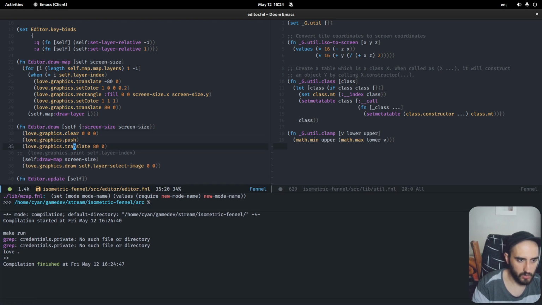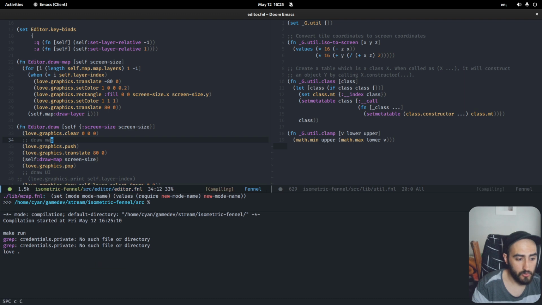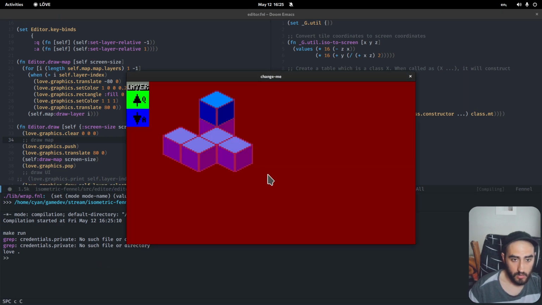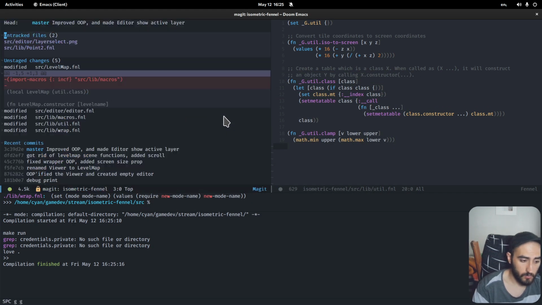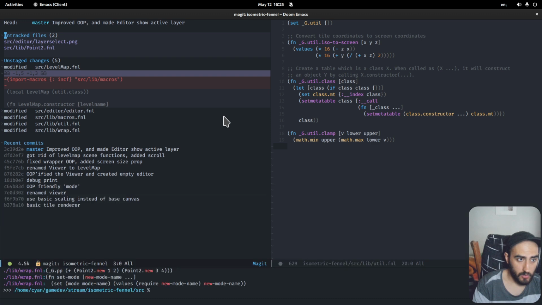Do it extra clean here. All right. Draw map, draw UI. All right. Cool. Much more work to do here.